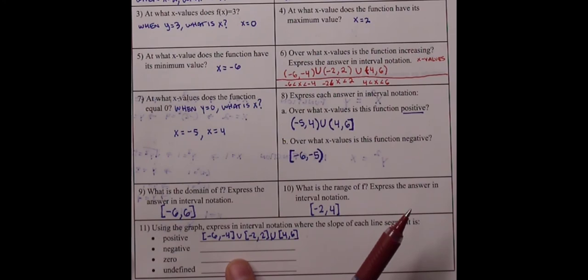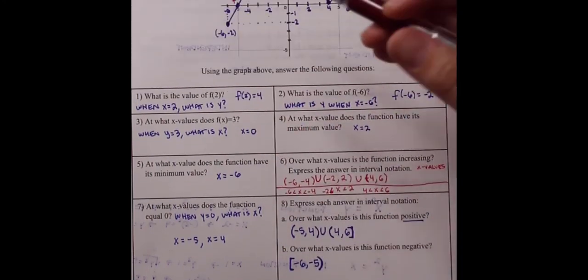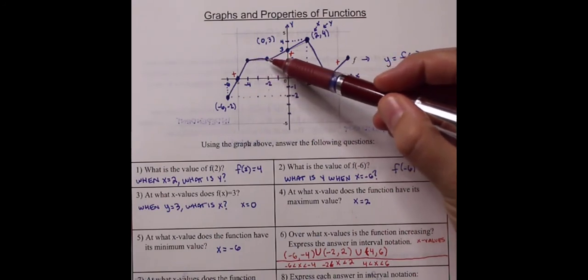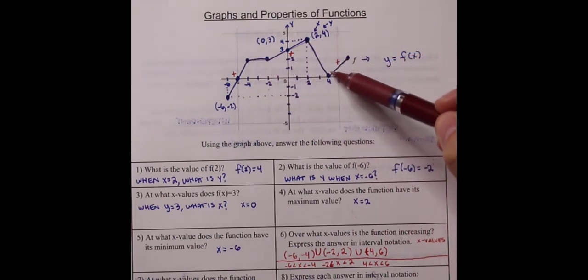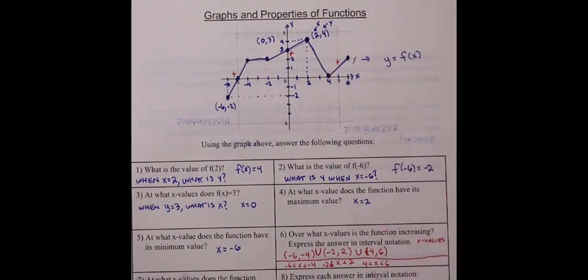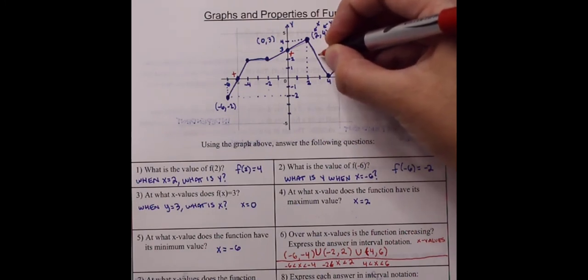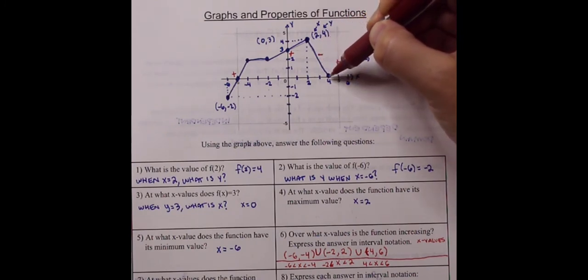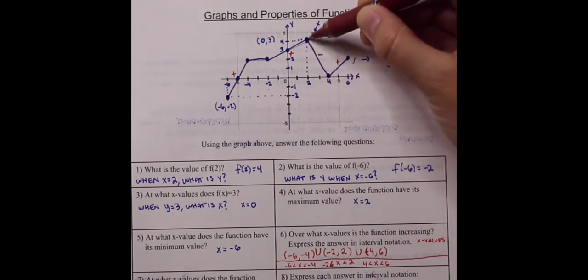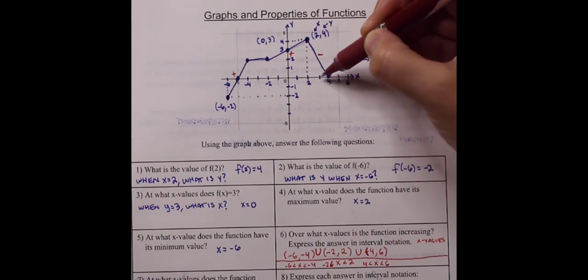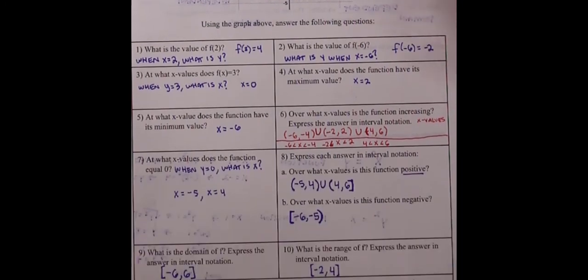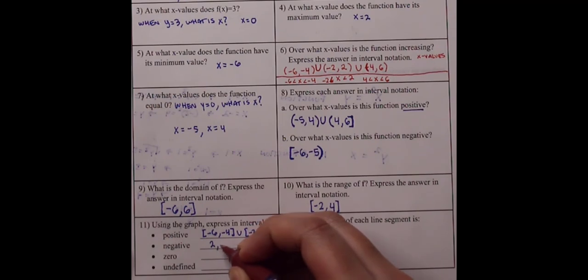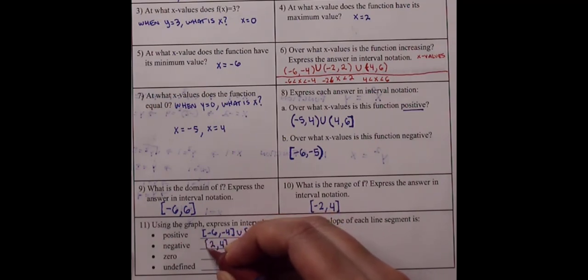When is the slope negative? So this one, let's look at our graph. Our function goes up, it stays the same, it goes up, it goes down to the right. Okay, down to the right means decreasing, which also means a negative slope. So let me put that with the other color. The function is decreasing or has a negative slope if it goes down to the right. So between 2 and 4, the function is decreasing, it's negative. And so that's a negative slope between 2 and 4 on our x values.